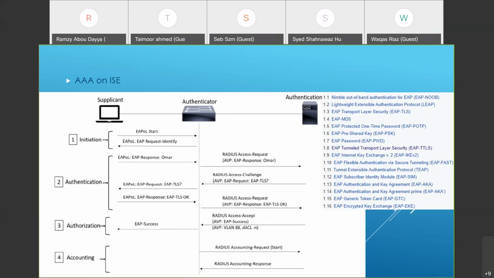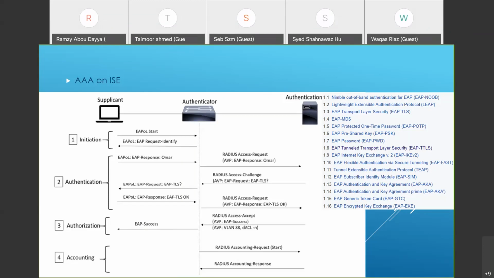In order to proceed with this, I want you guys to be familiar with the naming. A supplicant means the endpoint, or the module that initializes this 802.1x process. It's called the supplicant. There are 2 types: the native supplicant, which is by default on Windows. I can show you guys. I think Taimur can show you this. The native supplicant, and there is the AnyConnect module that can take the place of this supplicant.